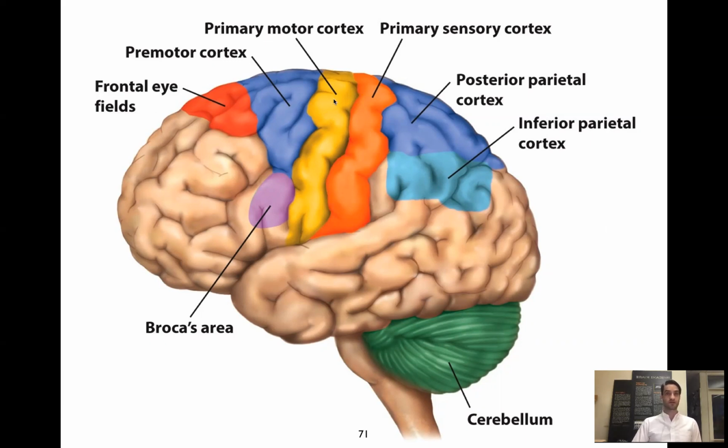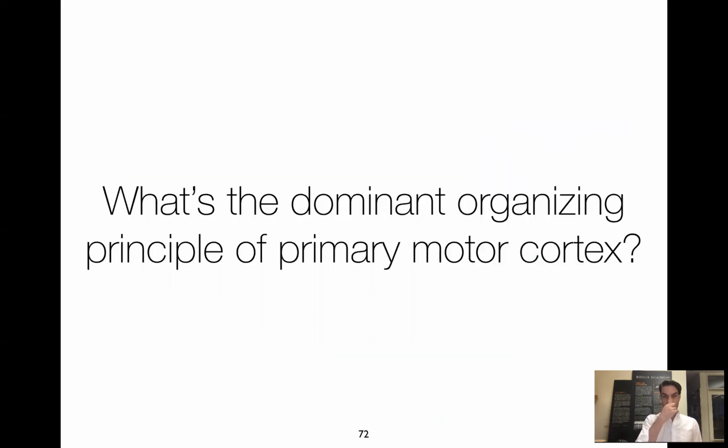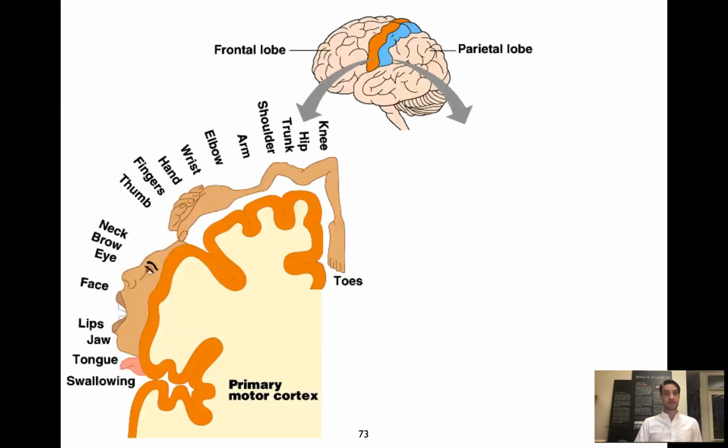And the primary motor cortex is right there with the primary sensory cortex, in this case somatosensory cortex, right next to it, which we're going to talk about in the next little lecture unit. Okay, so let's start with primary motor cortex and talk about what the dominant organizing principle of primary motor cortex is. We talked about this a little bit in discussion section in week 3, when we were talking about somatosensory systems, and it's actually pretty related in the sense that there is a map of your person on your motor cortex, similar to the way there's a map of your person in your somatosensory cortex, which we're going to talk about again in a little bit. So we're going to leave this blank so we can focus on it here.